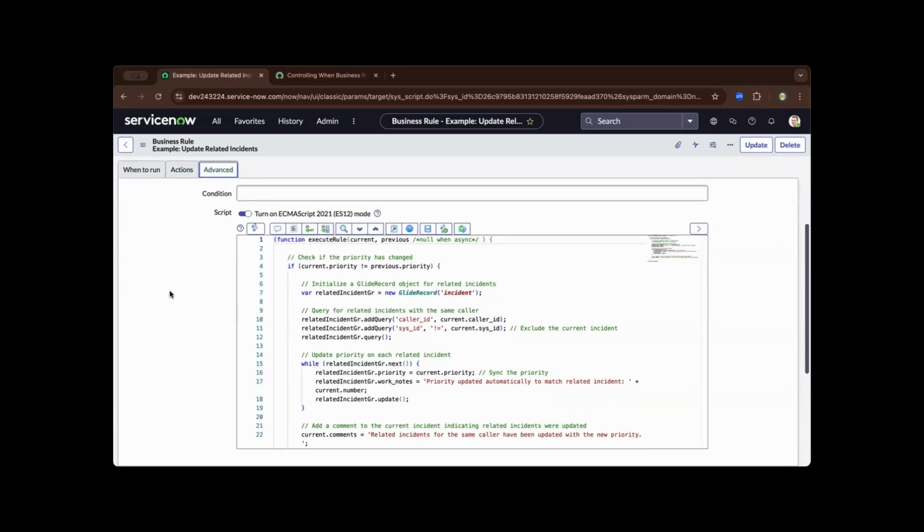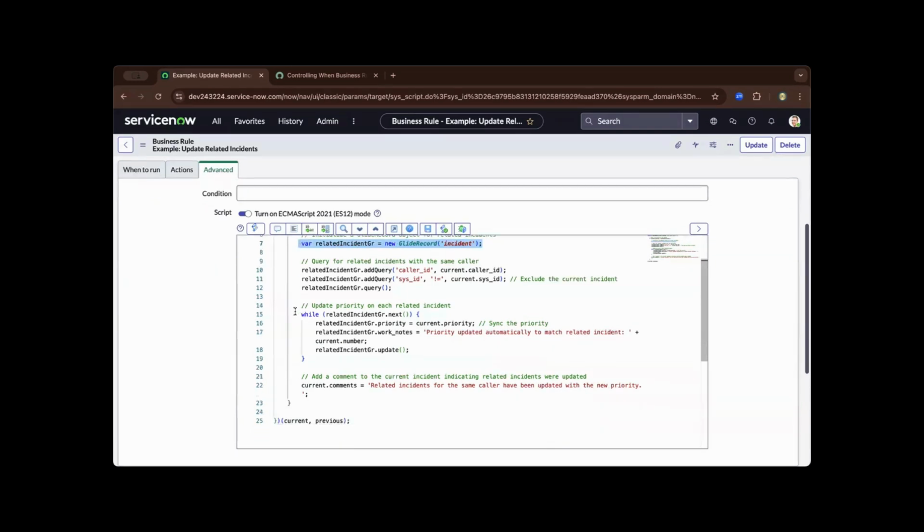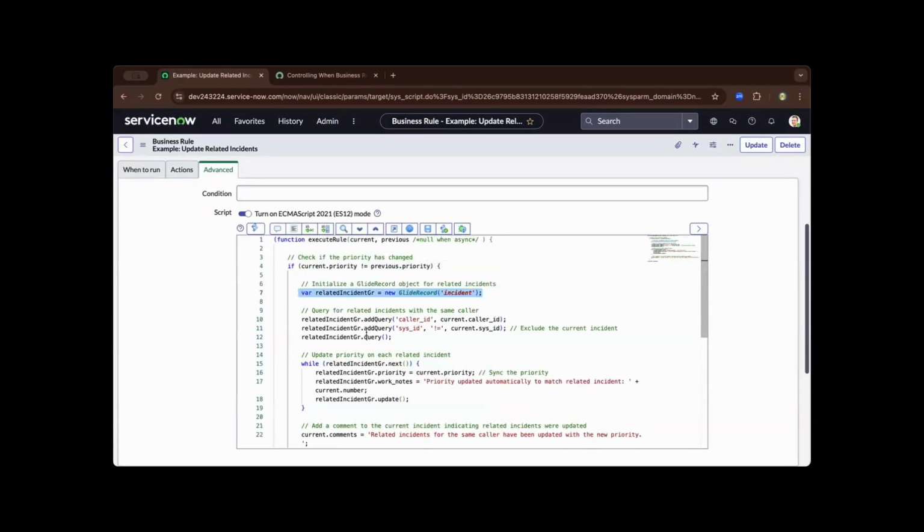I put some comments for your clarity. We use the current object and the previous object. If they're not equal, then I will be executing the script here. We are initializing an instance of a GlideRecord on the incident table. Then we are querying the database under the incident table, and this is our condition.